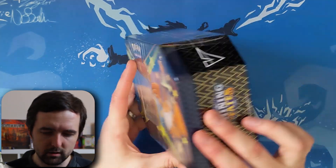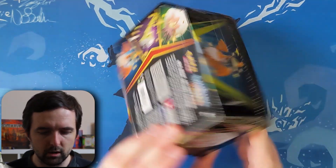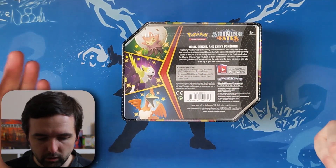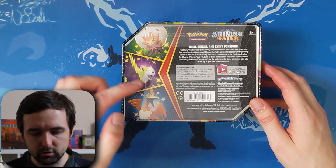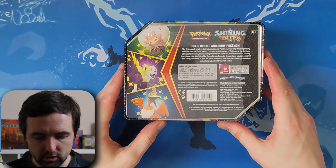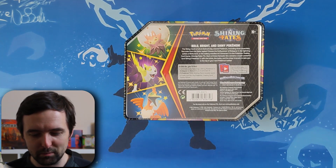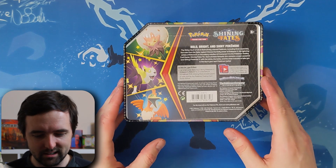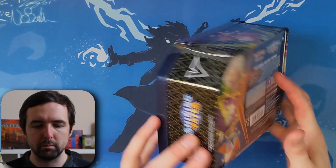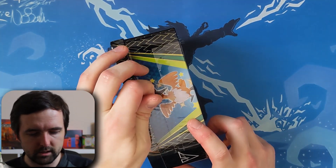I'm not sure what's actually in this box. So obviously, Shining Fates box — the Cramorant promo, obviously, I know of. On the back it says one of the three promos, which I've got all three. You get five Trainer Gallery Pokémon cards, a Shining Fates booster pack, and you also get a code card as well — probably behind the promo, I'm assuming. So let's crack this open and see what's inside.